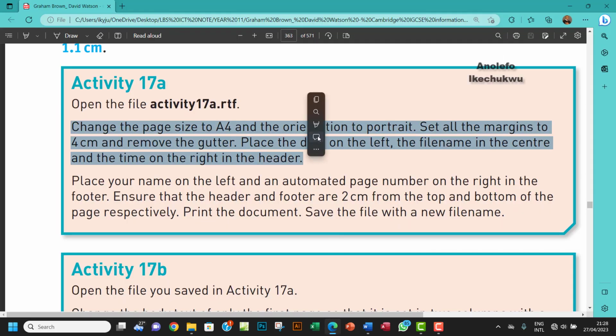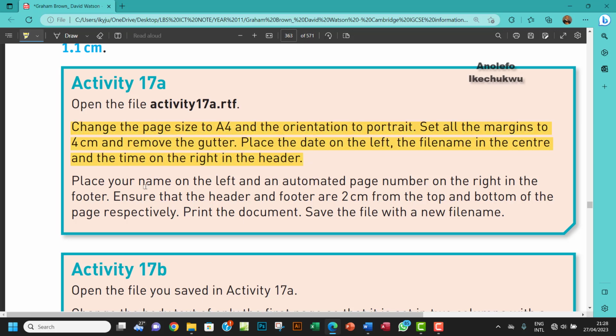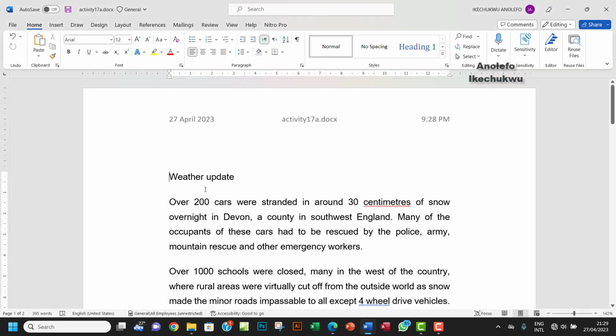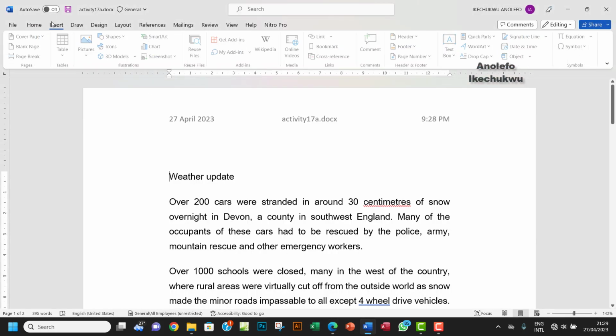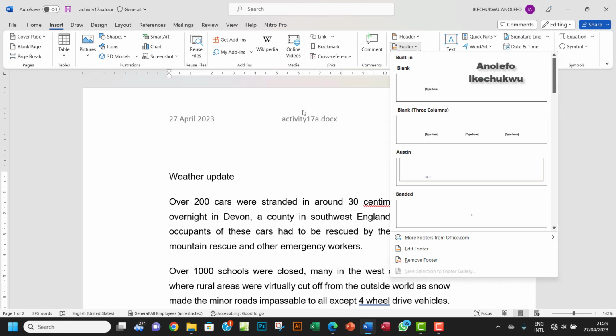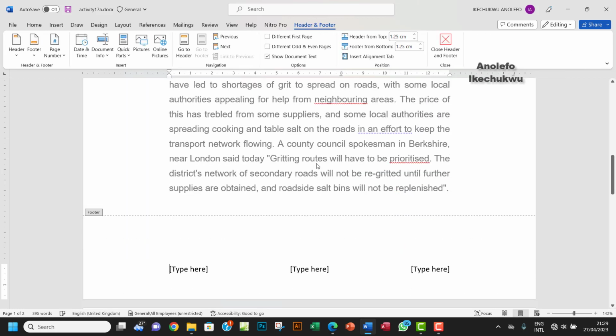Everything here is done. Yeah, I will just select everything here. Yeah, that's it. Place your name on the left and an automated page number on the right in the footer, right? Okay. So insert, go to the footer. You want to use this again.